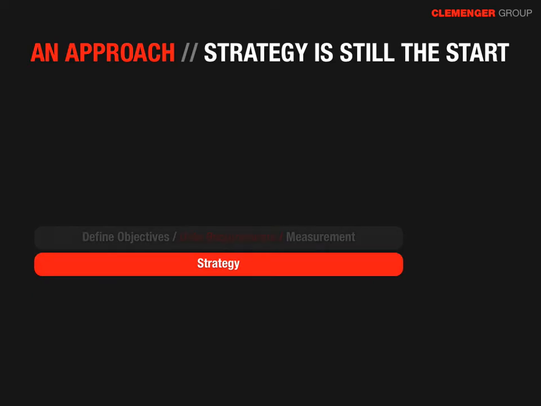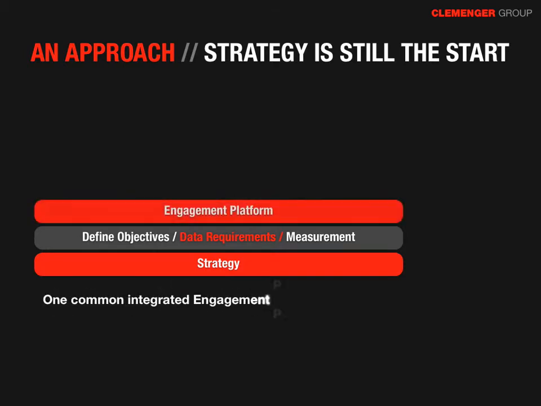But from this, we define objectives. Along with defining what the objectives are of a traditional campaign or engagement platform, it's understanding the data requirements. So you're not just looking at, okay, you're trying to achieve this. What actual information do you need to know to deliver on that? The other thing, too, is how do you measure that? I'm going to talk a little bit further about measurement, and I'll even show you an example. From this, we develop one common integrated engagement platform.